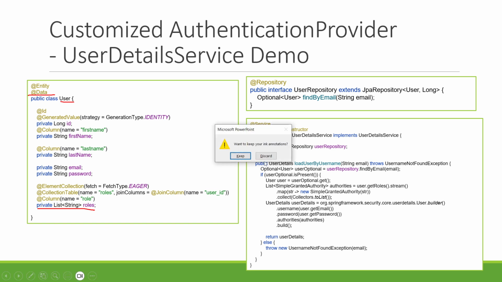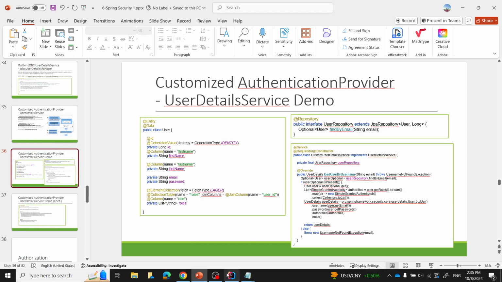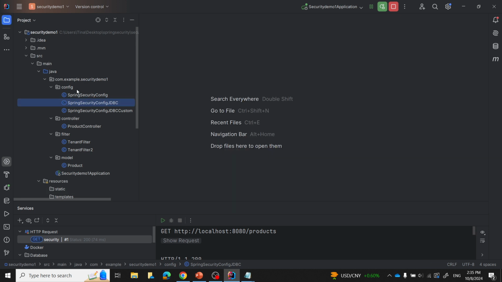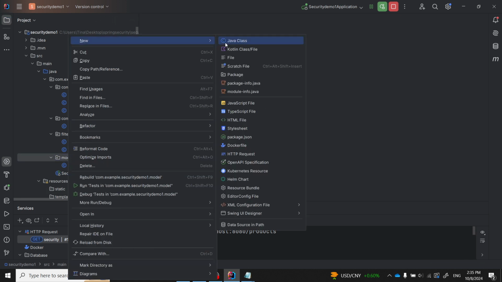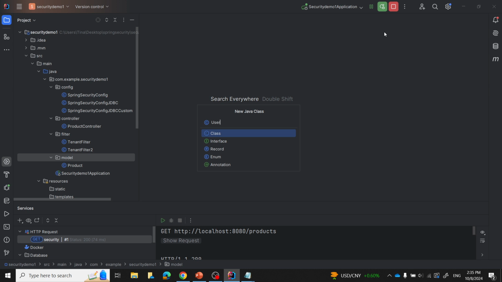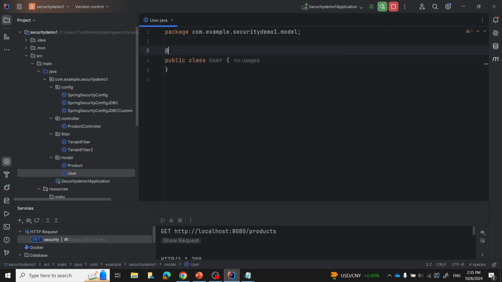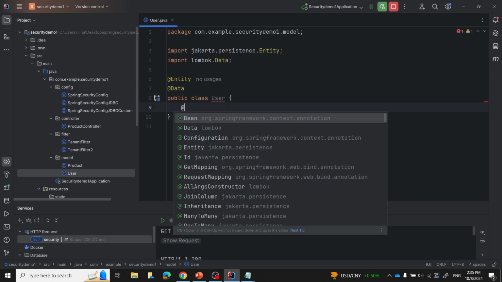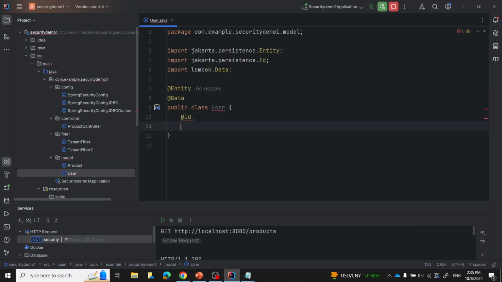So the first thing we need is our domain model. Close all, and I'm going to have our domain model for the user, okay. And this user is an entity, and for this entity, just put @Data here, which gives a getter, setters, toString, hashCode, equals, default arguments, and ID, private int ID, okay.